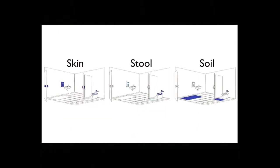And we can do the same sort of thing in the bathroom. So when we looked at the bathrooms at the University of Colorado, where I was at the time, you can see the skin signal mostly on things you touch, including the toilet seat, which of course you're touching with the skin of your butt. You can see the stool, mostly confined to the toilet stall. And then you can see the dirt, mostly on the floor, but you can also see some on the flush handle. And so apparently in the US, a number of people use their feet to flush. Coming from New Zealand, I had never heard of this practice, but we can pick it up pretty clearly just by looking at the microbiology.